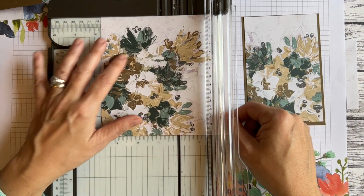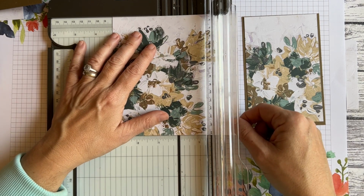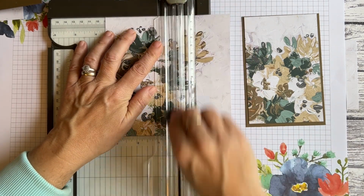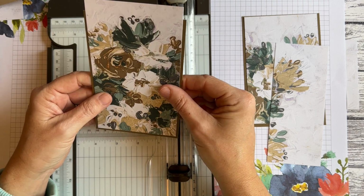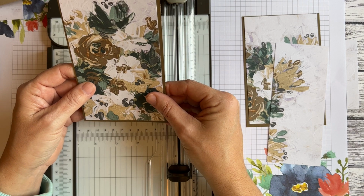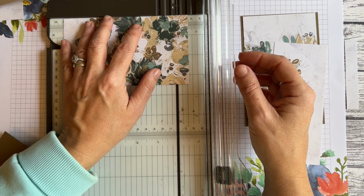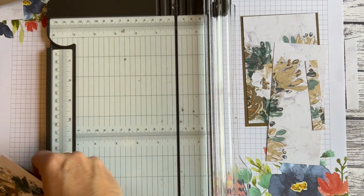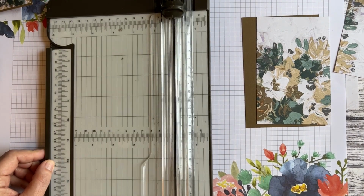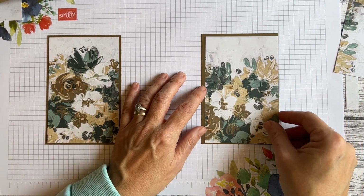deciding which way to cut this one. See what we've got so far. We've got that to go there, and that to go there.